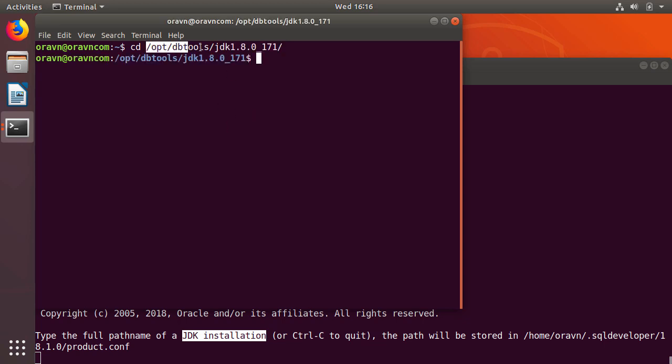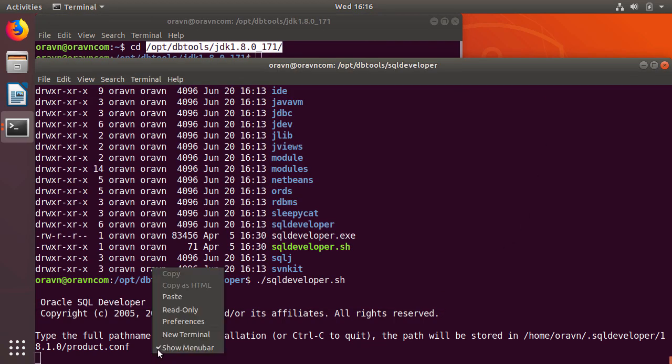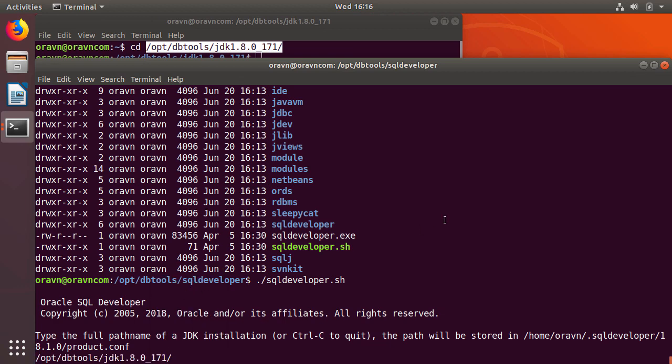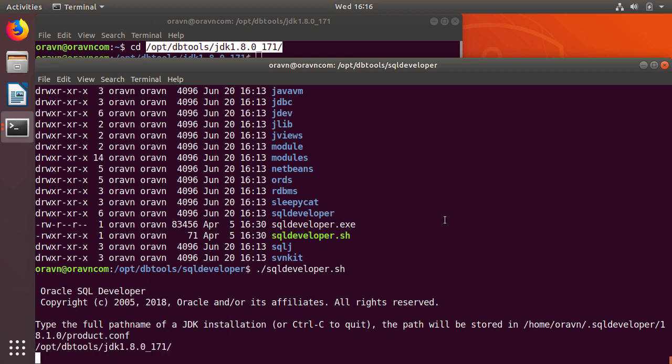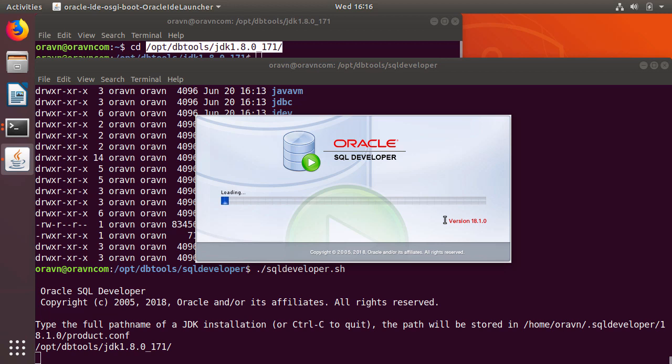That's our JDK location. So I copy this location and paste it here. Okay. Now SQL Developer is open.